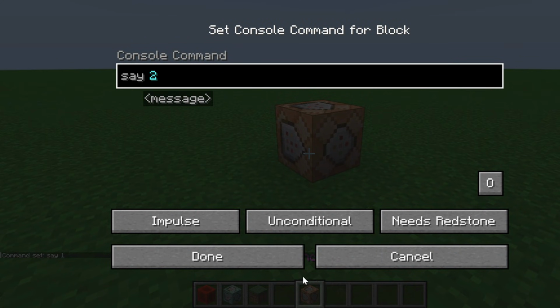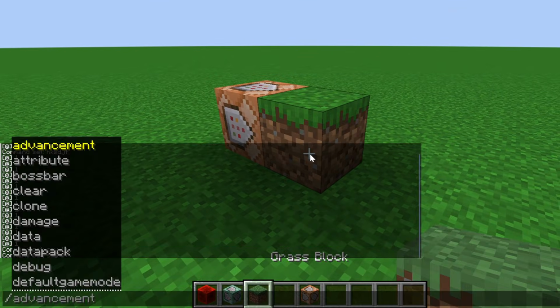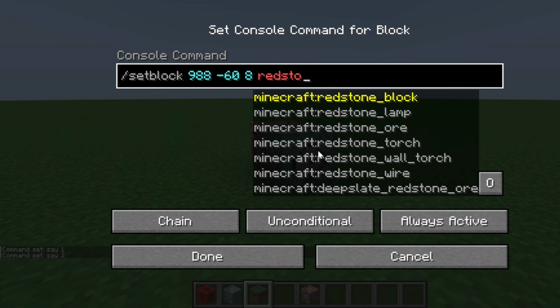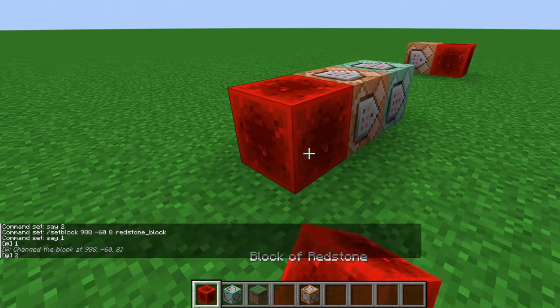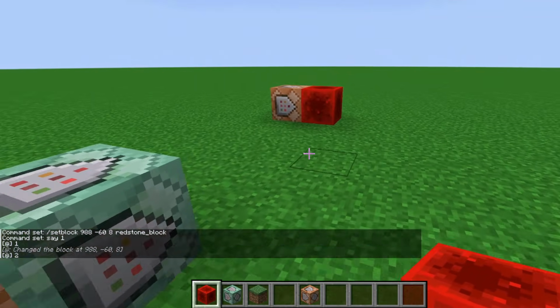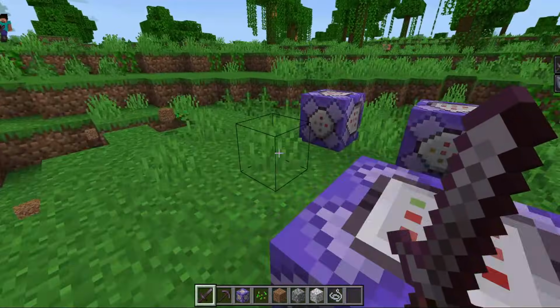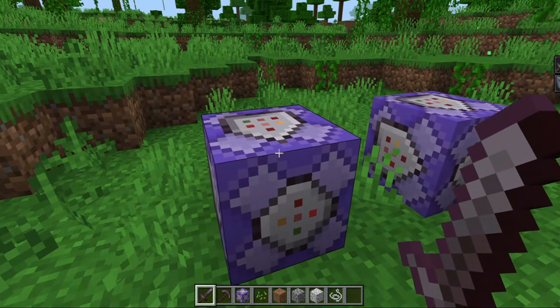A trick you should know to set off command blocks at a distance is using setblock to place a redstone block next to a command block. You can place or remove redstone blocks automatically to execute different commands, although using chain command blocks is cleaner. Everything I said also applies to Bedrock Edition.